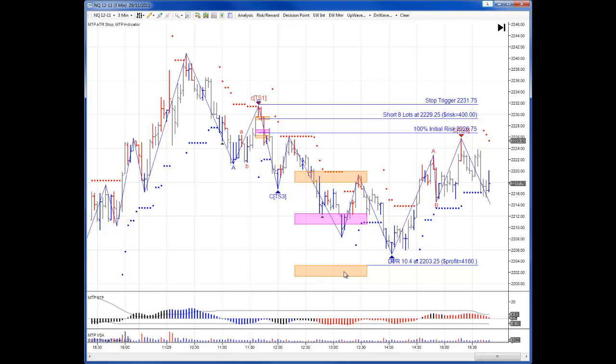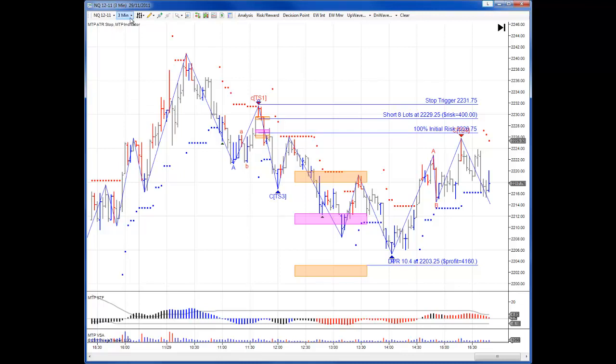So what criteria do we need to look at for this? Well, the first criteria we need is that we have an important high or low where the whole sequence starts. That's this high of the day up here. So how do we decide, or how do the advanced traders decide whether this is an important high or low? Well, it all boils down to whether we're at larger degree support or resistance on the higher time frame.